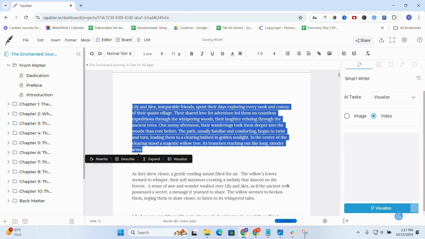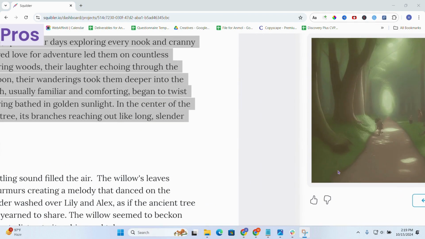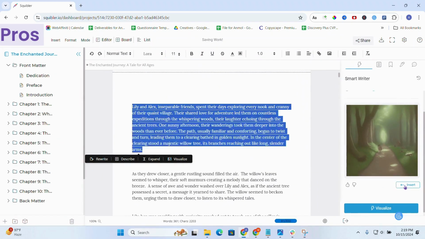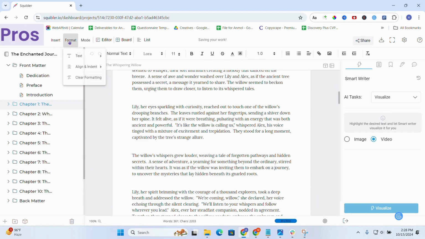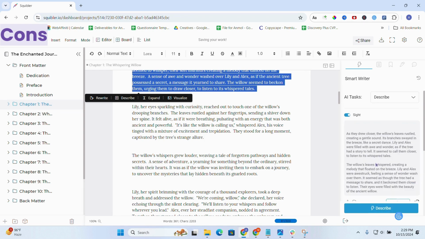Let's break down the pros and cons. Pros: fast AI-generated drafts, complete control over editing, tone, and scene generation, visualization tools to insert images, videos, and create a storyboard, custom formatting options, and ability to add story elements. Cons: the AI may struggle with very specific writing styles. It's not fully free, but there's a free version to try.